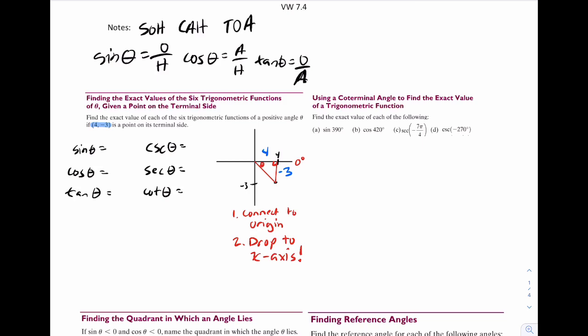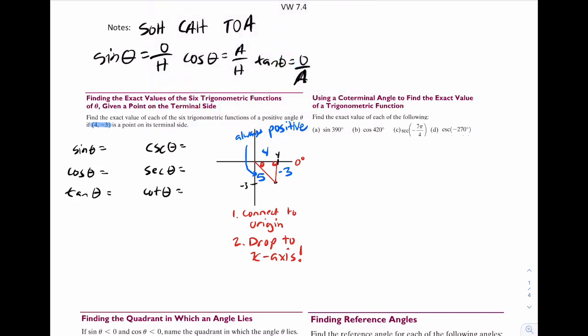And for the hypotenuse, using the Pythagorean theorem, you're going to get 5 here. And the 5 is actually referring to a length, so this thing is always positive. Only the x and y components could be negative. Hypotenuse is always positive. Once you have your triangle, let's figure it out.